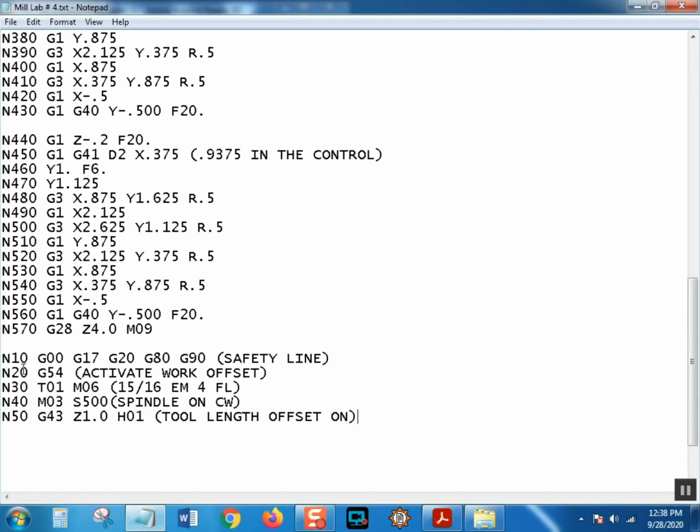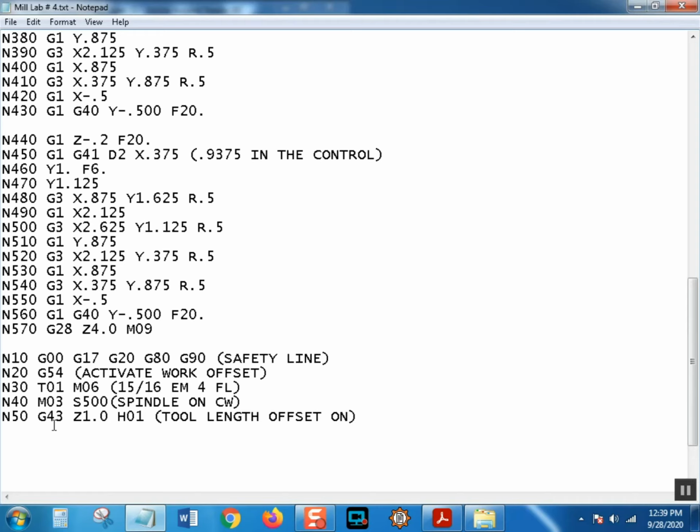Now let's take a look at what we got. I'm going to resequence these later on. I'm going to do that in Predator Editor so you can see how we do that. I've done it a couple times. But there's a couple things we want to do on each tool change. Now, we got our G28, M04, M09. What do we need before that? Well, in every tool change, you're always going to have this safety line. So this is exactly what's going on. This is going to be a standard tool change. That's why you just copy the first thing.